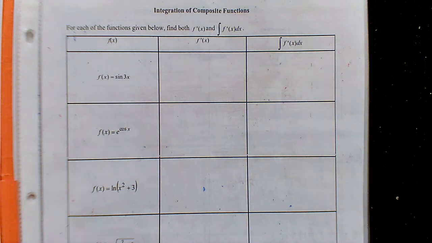Can we think about if we work backwards from cosine, what did we have before? If we work backwards from sine, what did we have before? Maybe you want to work backwards from x to a power. Think about it this way. What do you have to take the derivative of that would give you sine? What can you take the derivative of that would give you cosine? Another way to think about it.